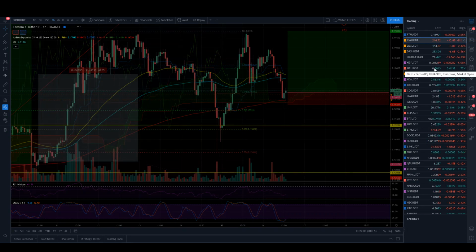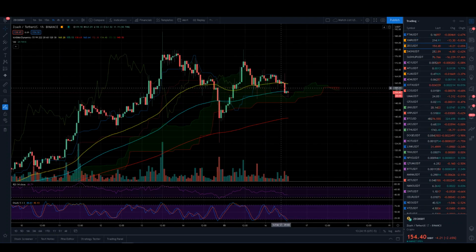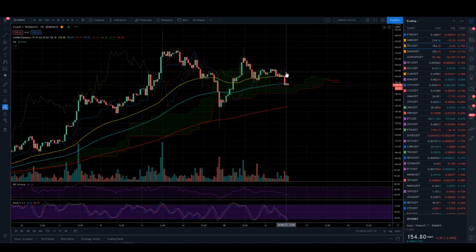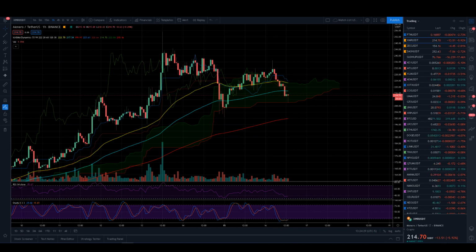The privacy coins, I'm waiting to get another short-term entry on those. I may make a play on XMR. The bottom of the cloud held really well here and here. The bottom of the cloud has been probably the best and most stable of each of my dynamic supports. So between Zcash and XMR, Dash is pretty close. It's holding at the 55, but the cloud doesn't look as bullish. The cloud looks really great here on Zcash and XMR. The bottom of the cloud on XMR.